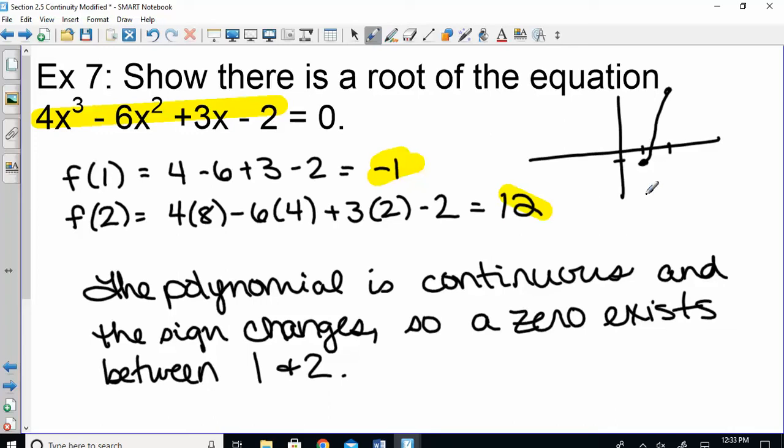All right. So what I want you to do now is go to that handout from last night, the last 2 questions. So it asks you to use the intermediate value theorem to show that there is a 0, and it does give you an interval. So when it says on the interval 2 to 3, what 2 numbers are you going to plug in? 2 and 3. And then you have to write me a conclusion statement. And in that conclusion, you have to mention the fact that it's a continuous function, because it's a polynomial, and you need to mention if the sign changes. That's what proves there's a 0. So take a couple minutes and do this.